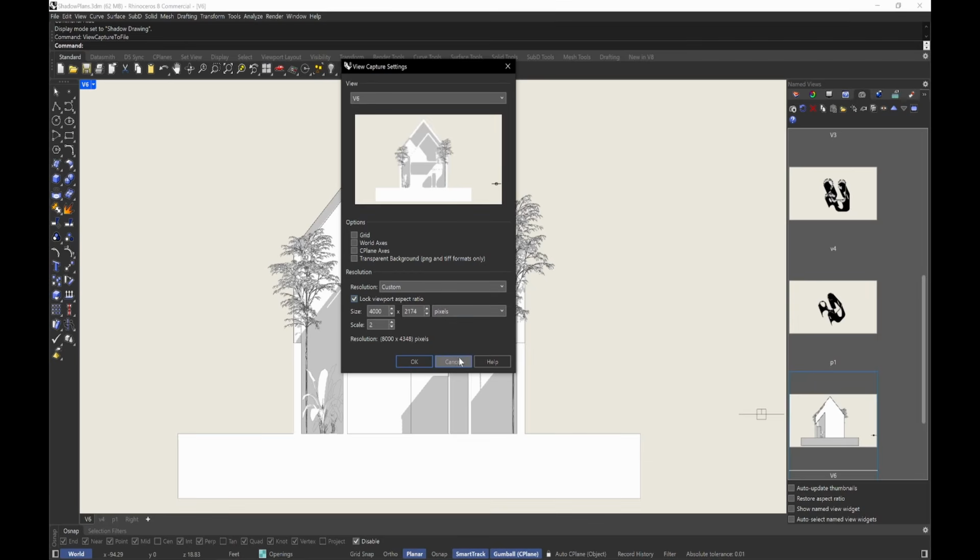And the same settings, just make sure you lock your viewport aspect to this right here. I want it to be this. And if you don't have it, as a reminder, start with viewport, then go down to custom, lock it, and then I always upscale to 4,000, and then upscale by 2 times, and I do okay. And I save it as a PNG. And that's it.